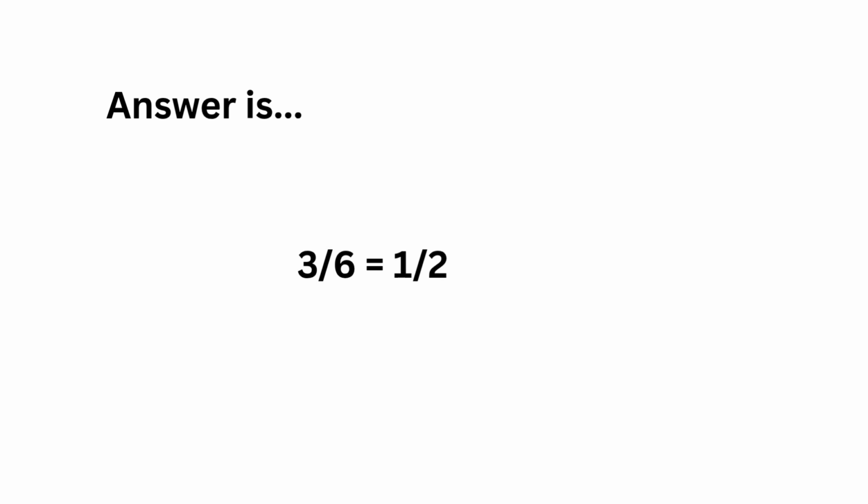Remember, when we are converting and 1 over 3 becomes 2 over 6, it is not just automatic. 1 over 3 becomes 2 over 6 because the denominator was 3 and then you converted it to 6, which means it is 3 multiplied by 2. So you have to multiply the numerator also by 2, and that is why it became 2 over 6, because 1 over 3 is the same thing as 2 over 6. So when you change the denominator, you need to do something to the numerator. That is why the number changed.